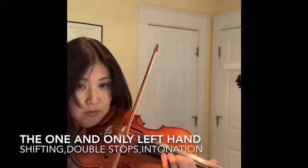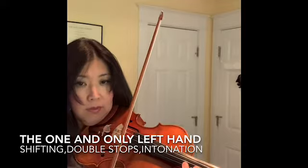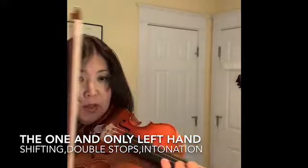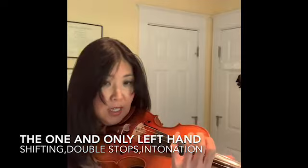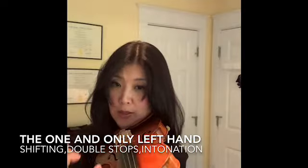So the other thing we need to talk about is extension, which means what it sounds like. If you're playing here, you could extend your pinky to the next note. So you'll see this line right there and a stretch. It's basically a stretch, but it means that the other fingers stay in the playing position. So they stay in home base, one stretches out and comes back in. A very useful tool, because the key to intonation, again, is getting really comfortable with the thumb and knowing where you can extend from. So even when you're shifting, you should be really aware of where your thumb is.